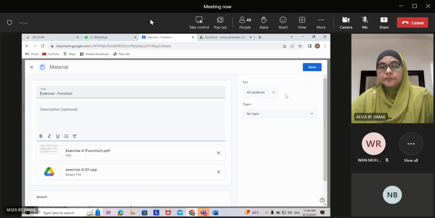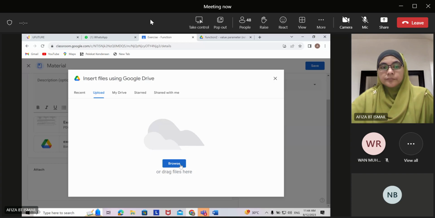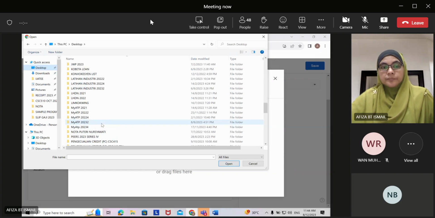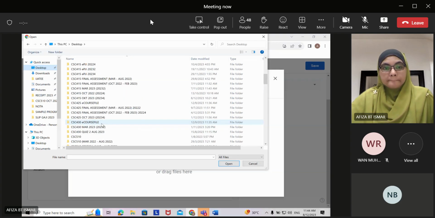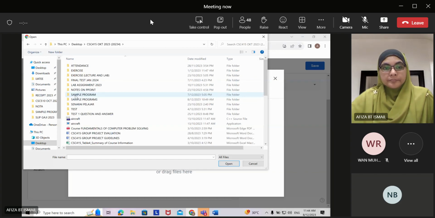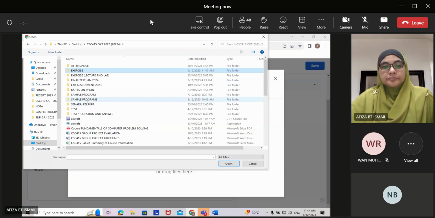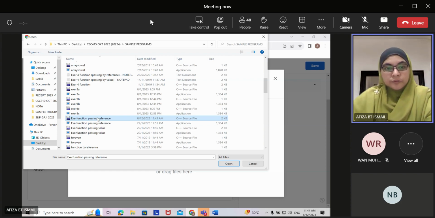So, bagi dua-dua passing by reference and also passing by value.